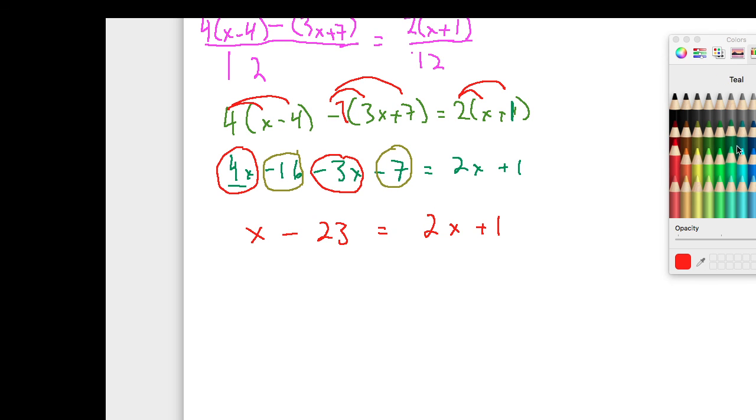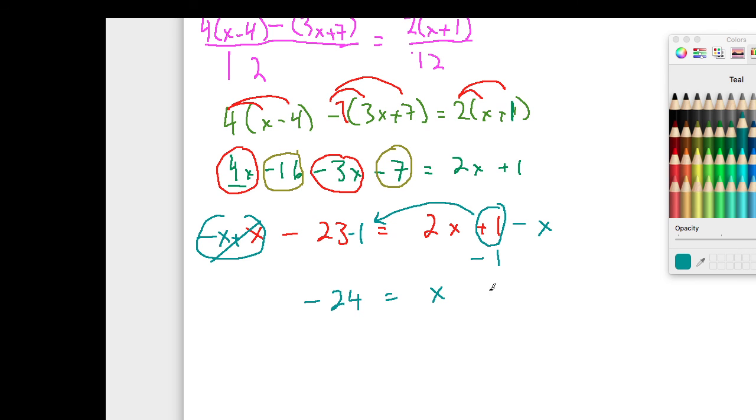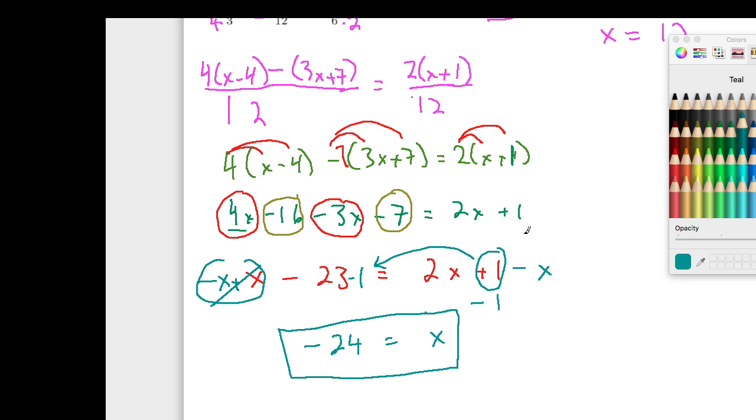So in this case, I will subtract x on this side. So these go away to 0, but I have to subtract x on this side. So I'm putting all my x's on this side here. So 2x minus x is x. And then I would like to take this plus 1 and I would like to put them on this side. So if I subtract 1 on this side, then of course I have to subtract 1 on this side. And negative 23 subtract 1 is negative 24. And now notice that we don't have any coefficient in front of the x. So our answer is just x is equal to negative 24, which works out quite nice. We don't have to do any extra work.